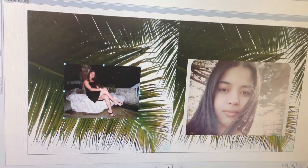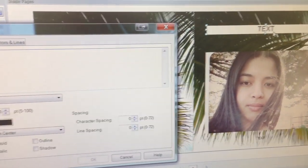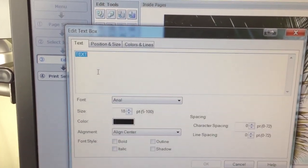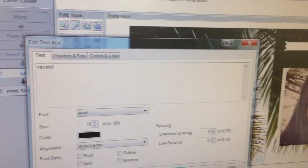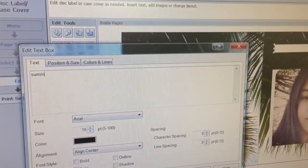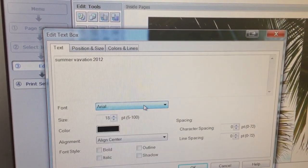in this CD case cover label, okay, I am going to write the title or the date or whatever I want to do. So here is the text. So I double click on where it says text, and then here in this part I just write whatever I want the title to be. Okay, so let's say vacation. I'm going to put summer vacation 2012.